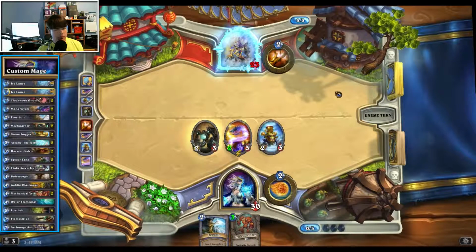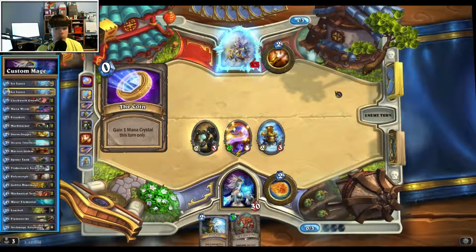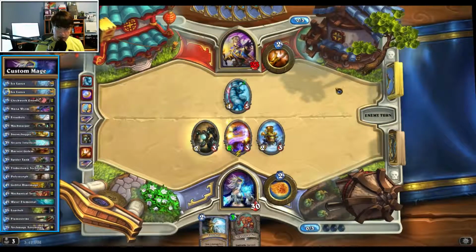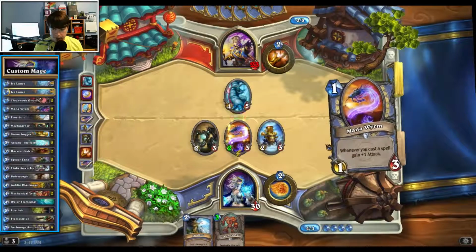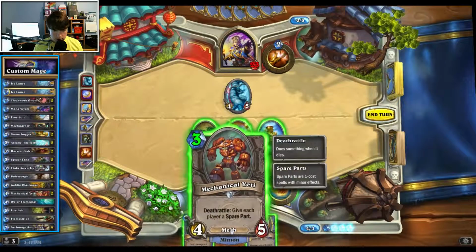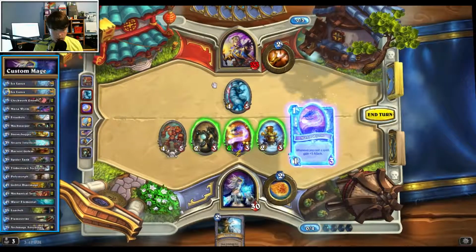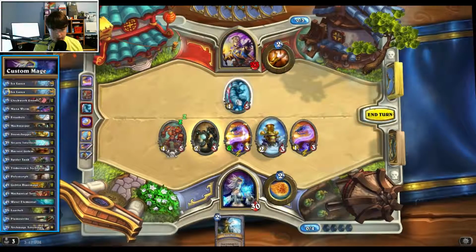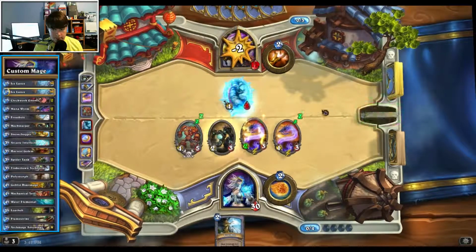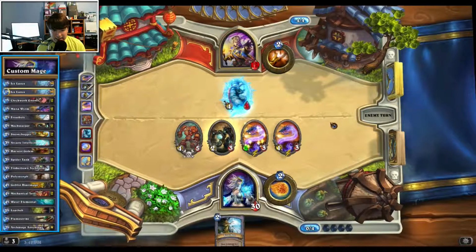Let me know what your favorite card is, or your favorite deck that you've constructed or played in Arena since GVG has been released. All right, so we got a Yeti there. He can buff it up pretty easily, so it probably wouldn't hurt to give each player spare parts. So we're going to go with that, and then we're going to play the worm here, and freeze that cat, and go to the face.